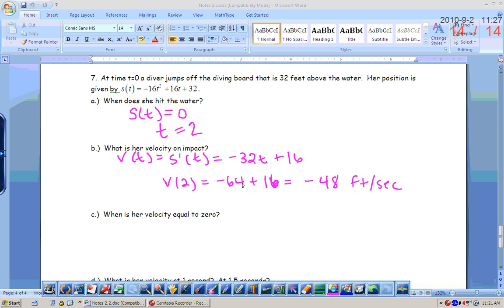All right, now let me show you a trick on your calculator. I did this one to reinforce what we were doing today with the power rule. However, the calculator will actually take the derivative of S of t and plug in a 2 all in one step, because this calculator is awesome.